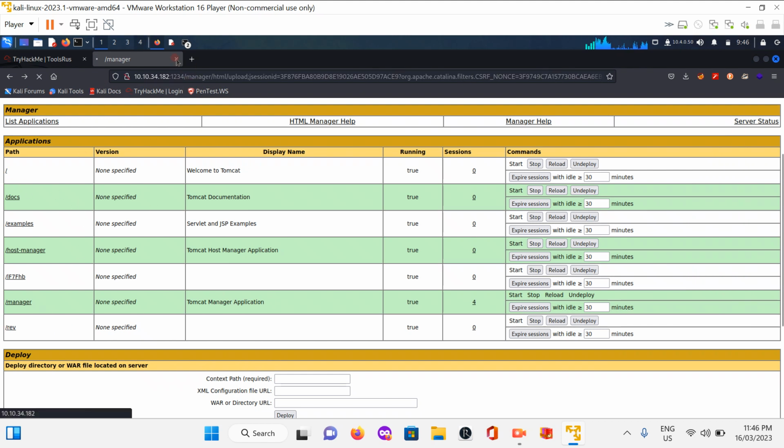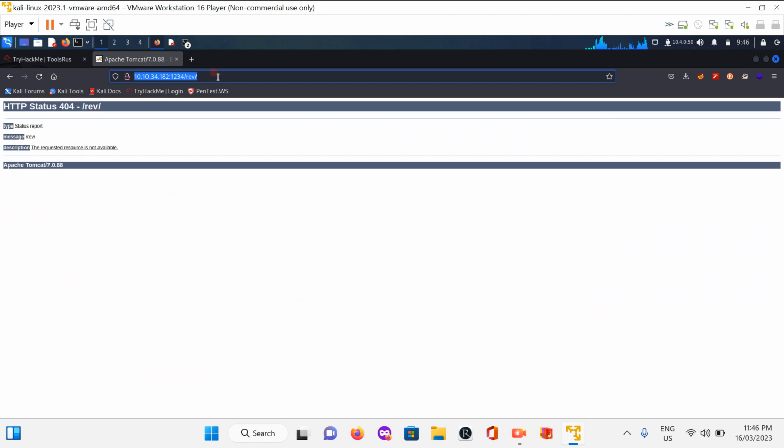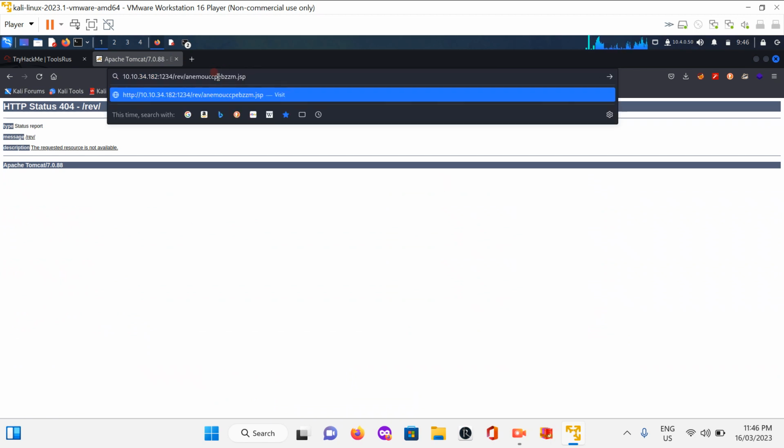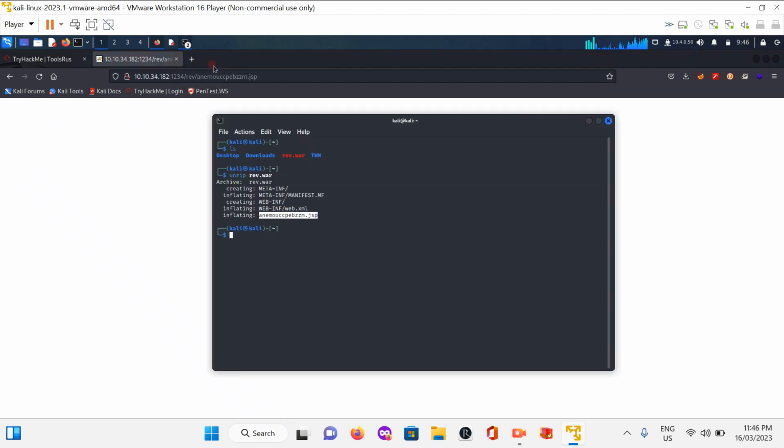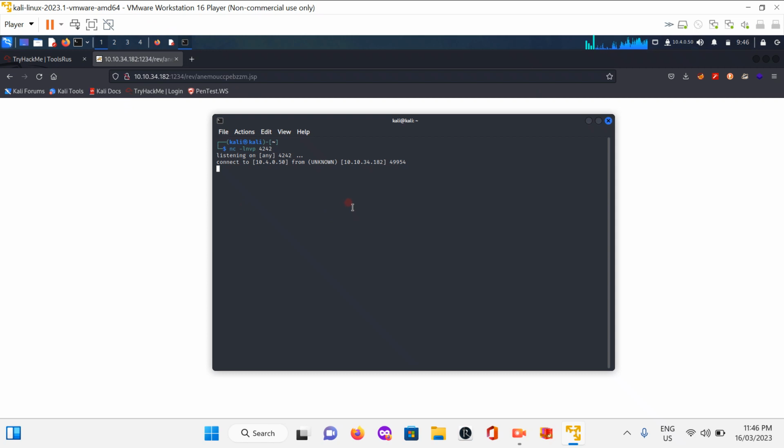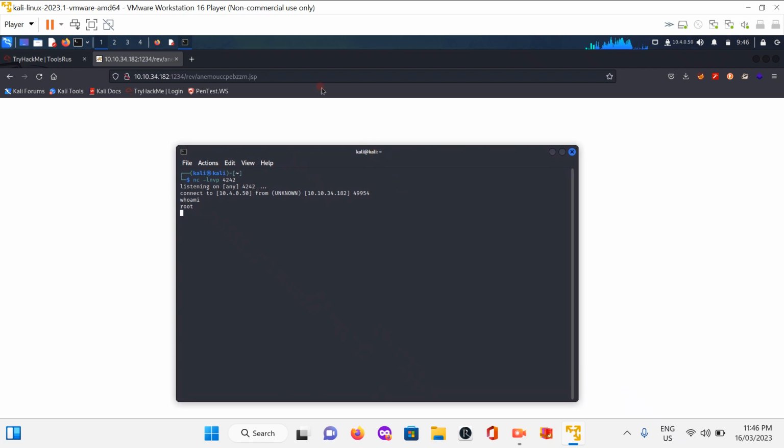What you want to do is go into rev, and behind that, you want to stick that file. And what do we have here? We have a reverse shell, and we did it manually, without the use of Metasploit.